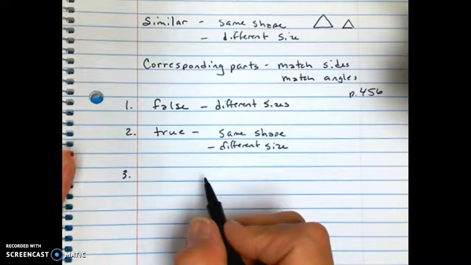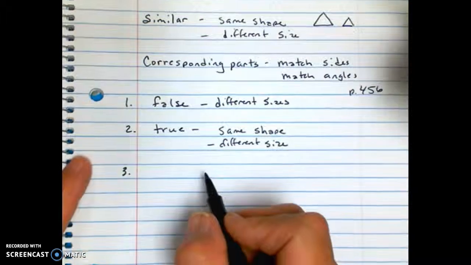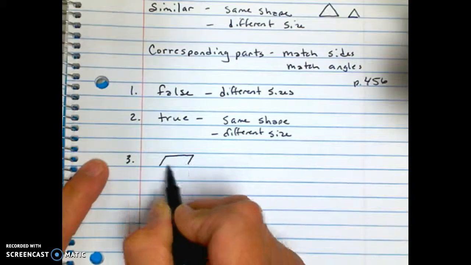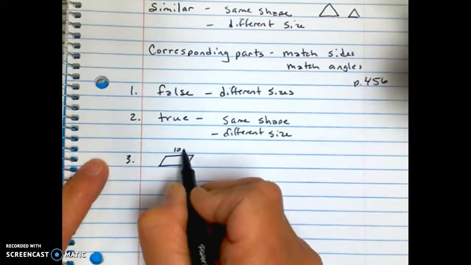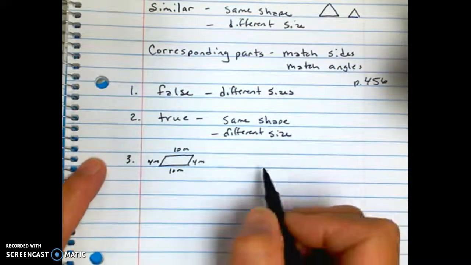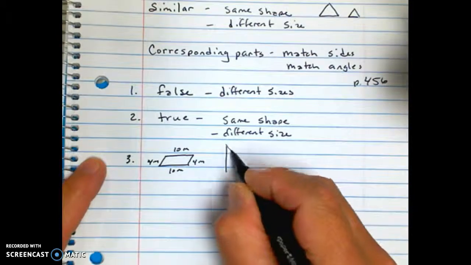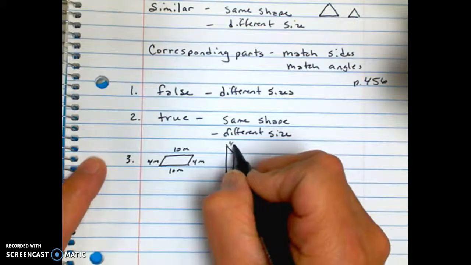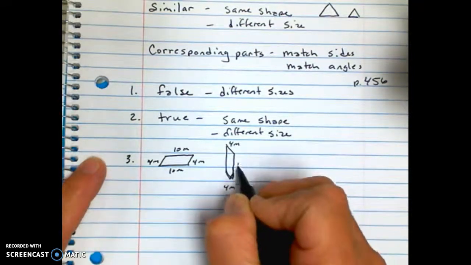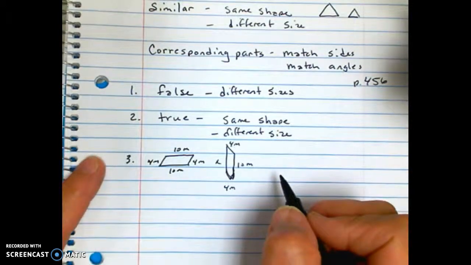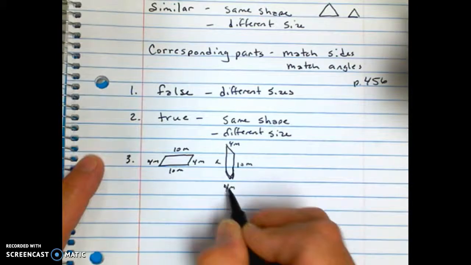We want the two shapes to be congruent. This is the algebra portion, and we want to find the value of x and y. So here we have two different shapes, and you can kind of sketch them out, and they are 10 meters by 10 meters by 4 meters by 4 meters. And then we have the second one. Now they just kind of rotated it. Same shape, same drawing, kind of rotated. 4 meters, 4 meters, 10 meters, and we have x. And we want to know what is the value of x, and y. So this one down here is y.